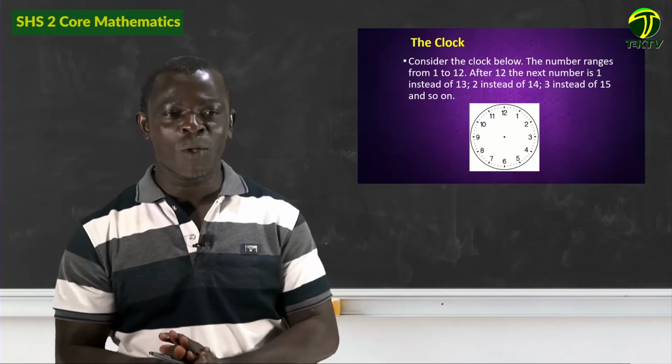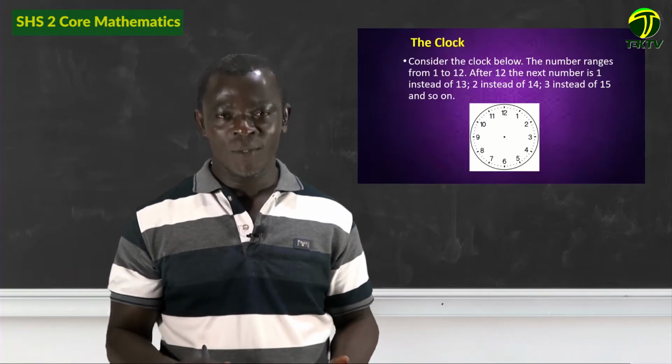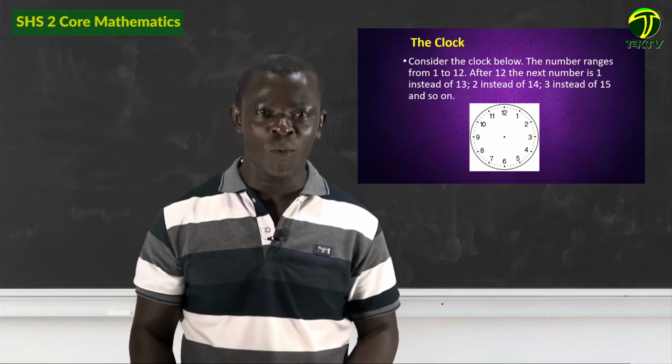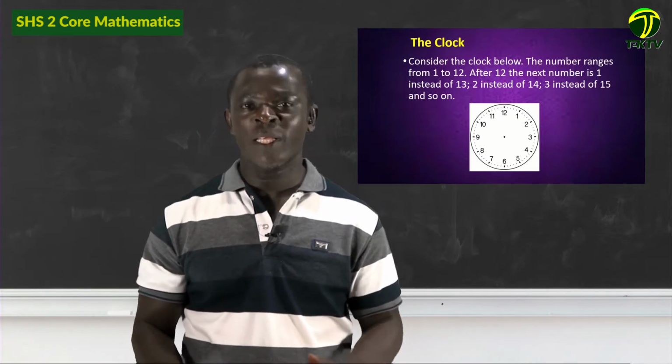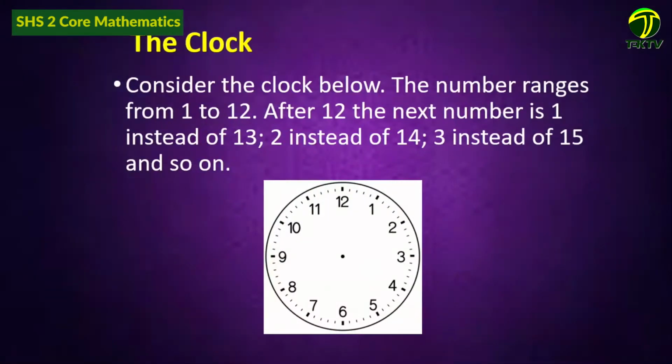Now let's use the clock, for instance. The clock starts from 12. Later on I'll talk about the 12, because before the 12, let's assume everything is supposed to be 0. We are now starting the time. We move to 1, 2, 3, 4, 5, 6, 7, 8, 9, 10, 11, and we get back to where we started, which is 12.